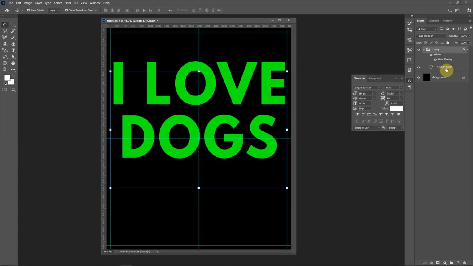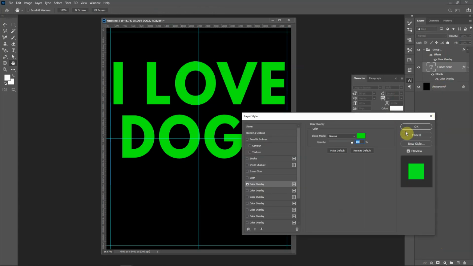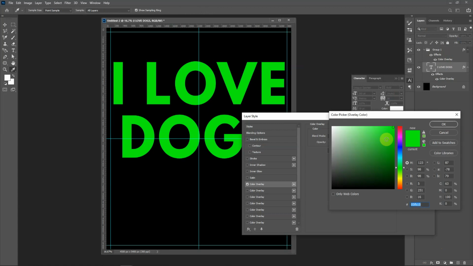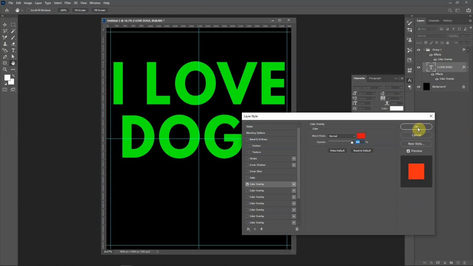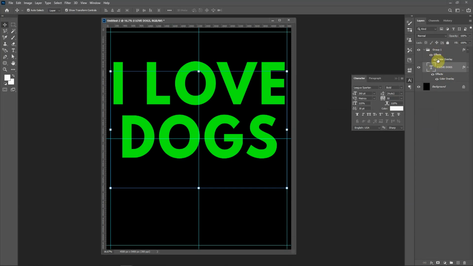Now, in order to create multiple ones, I'm going to create another text layer, and another color overlay in the text layer, which I did again like this, and it's green. Again, it doesn't matter. If you want to change the color, we can just click on the palette and choose, let's say, red. So now I have a red with the text, and I have a green in the group layer. Again, I'm going to hold the Alt key, grab the color overlay, and drag it up. See how it turned blue over there? That's where it's going to come on top of the previous one. I let go, and now I have the red and the green.